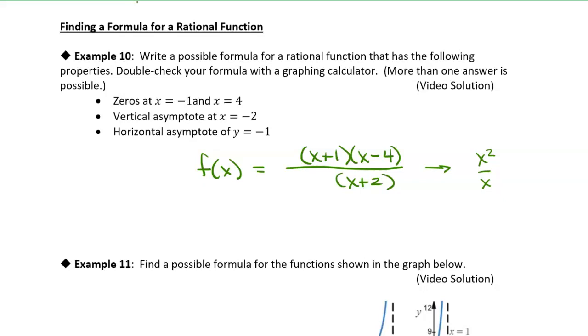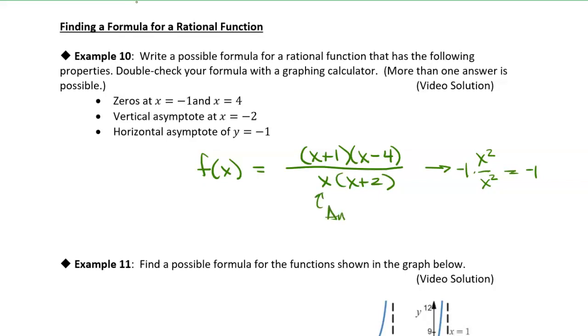So we have to think about what the ratio of these leading terms has to look like in order to get it to go to -1. Well, I have to have an x squared here, right? And I'd have to have a -1 times this whole thing. And then that would go to -1, when I reduce it down. So I need another factor of x in the denominator. So I could just put in an x here, and then when I FOIL it out, I get the leading term of x squared. And really, I could put in any linear factor.